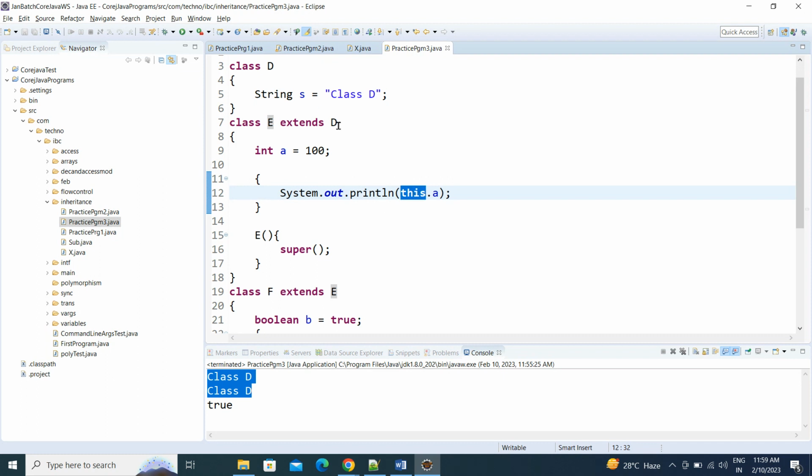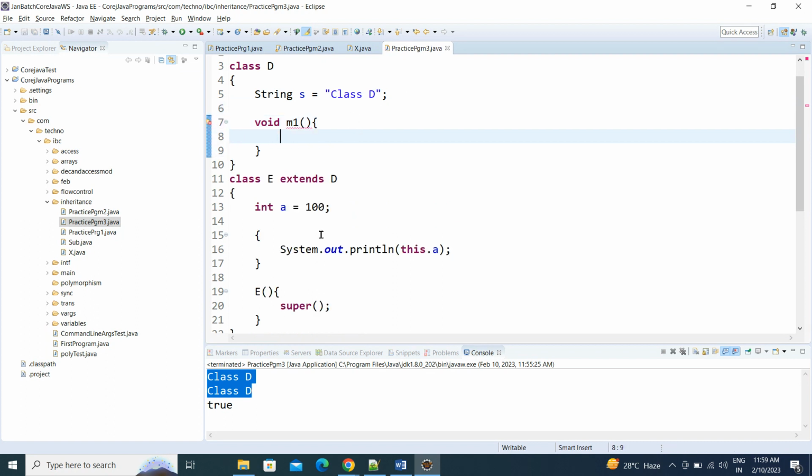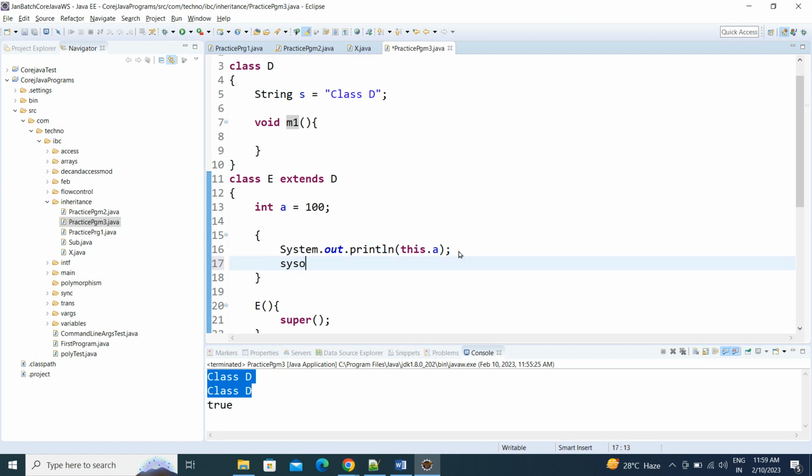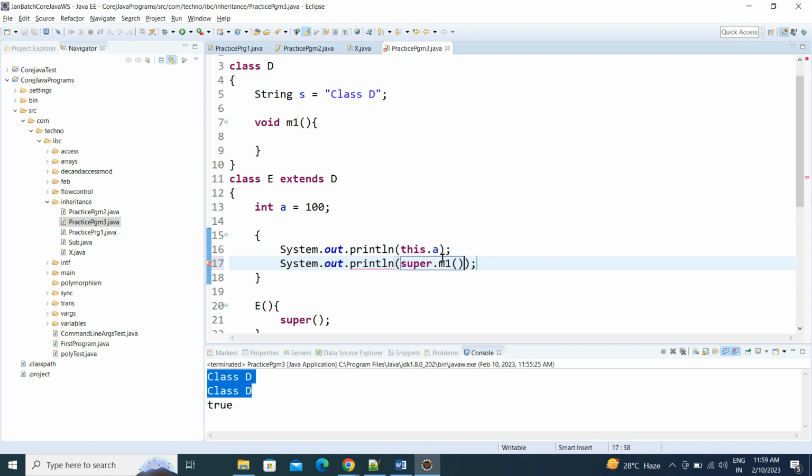If you want to call any of the superclass variables or methods, let's say a void m1 method, I created a void m1 method. So if I want to call the m1 method in the subclass without creating an object, then directly I can call system.out.println of super.m1. If I am calling super.m1, then it will call the superclass method.